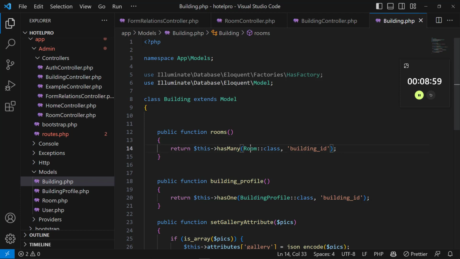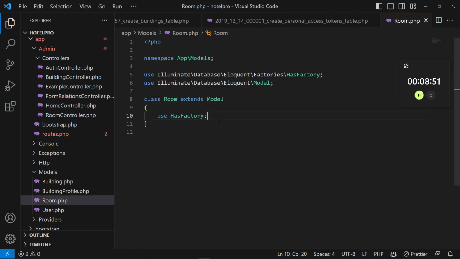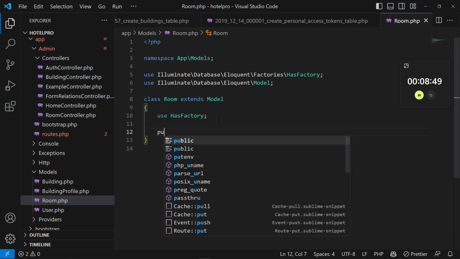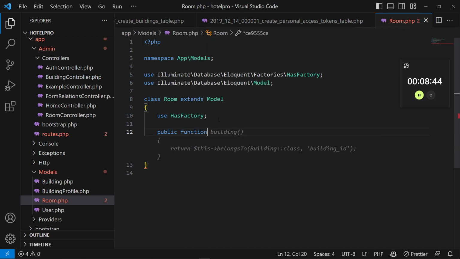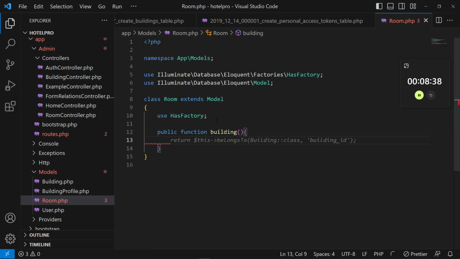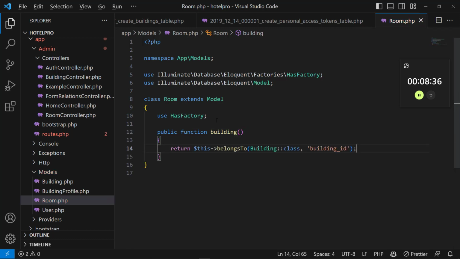Now I'm going to go to rooms and say one room belongs to what? To one building. So to do that, I'll just come here and say public function building, open bracket, and then return this belongs to Building.